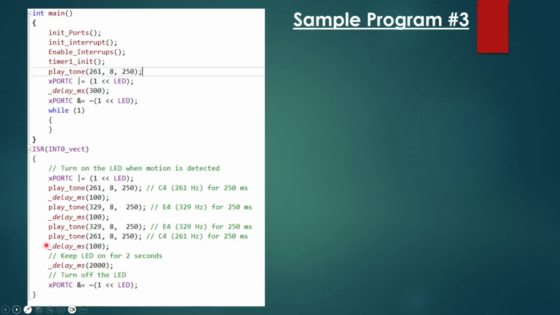So the big change here is that you can select what tunes you want to play once motion has been detected. So you have the visual, the light, and then a particular tune which is going to let the user know that somebody has entered a zone and motion was detected.